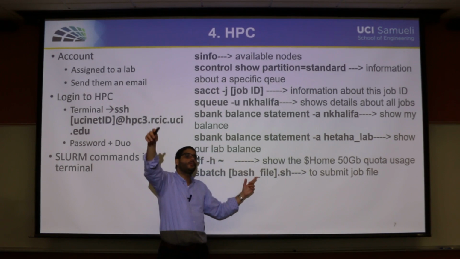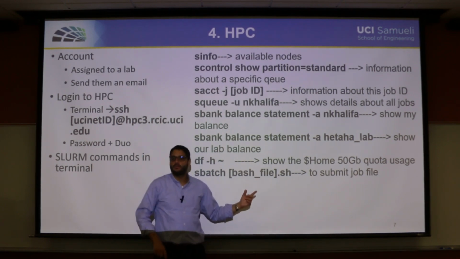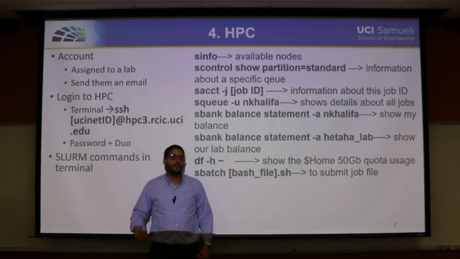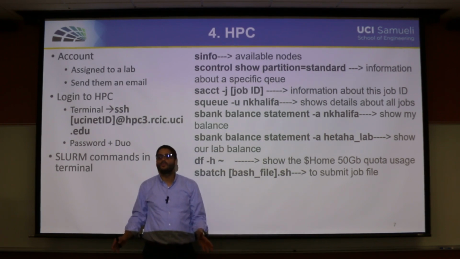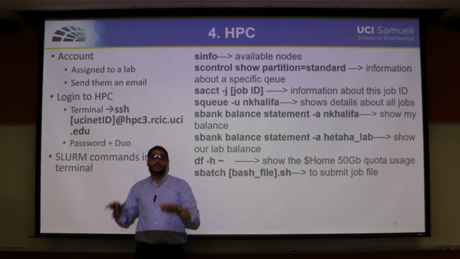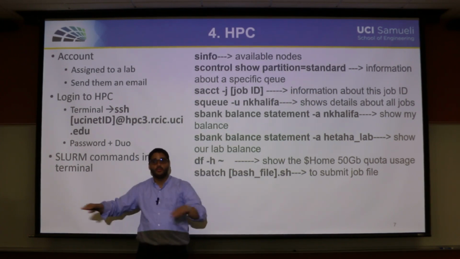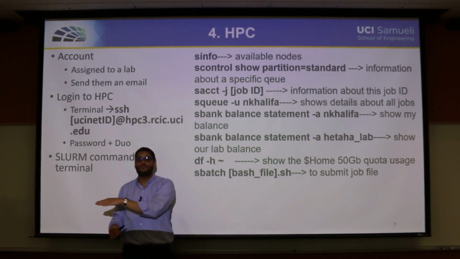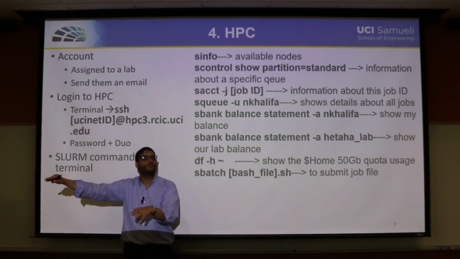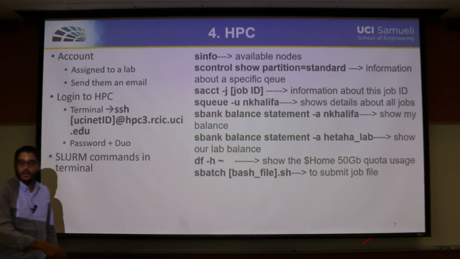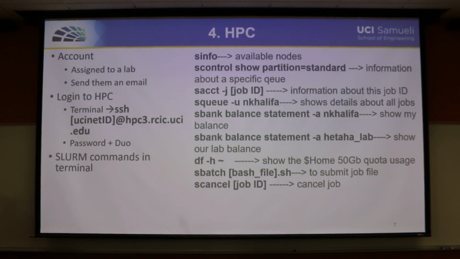I need 50 cores. I need 10 gigabytes of RAM. Give me 6 hours. This is my account. Charge my lab. Send me an email. All of the declarations that you would like to prepare for that specific job, you write in this bash file. And then at the end of the bash file, you write, please load Fluent, and then you write that line of the text user interface, open Fluent, take that input file, perform the simulation, and that's it, done. So this is the most important file or line in the Slurm scheduler or dealing with the HPC.